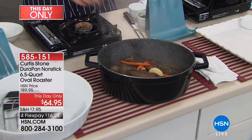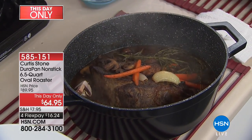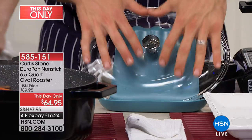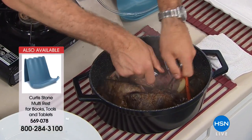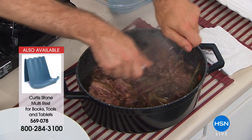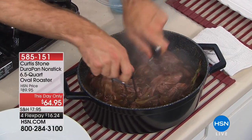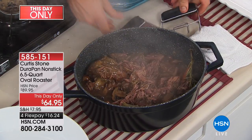Here's my lid rest — my hot lid goes on there so if there's any steam or residue, it runs down the lid and gets captured by the lid rest. Drippy food, exactly. Let's have a look at this beef. I've got my bear claws, also available. Have a look at how tender and fantastic the results are going to be for you. All you mums out there celebrating Mother's Day — I'm so glad you had a wonderful day. To bring you a brand new product at the end of it all is just what it's all about.